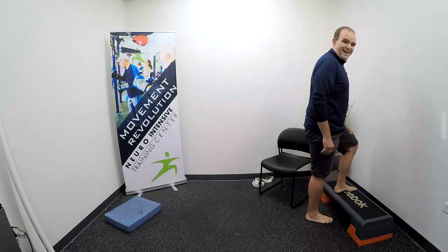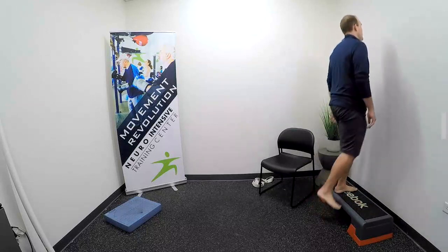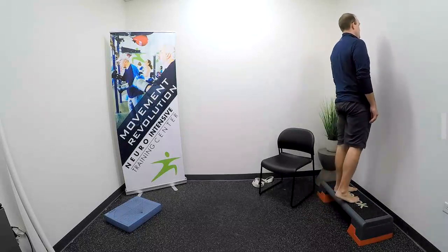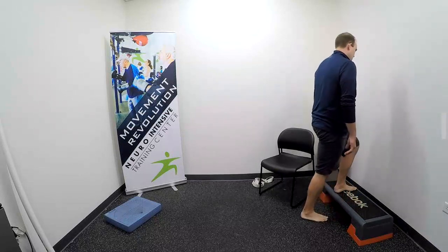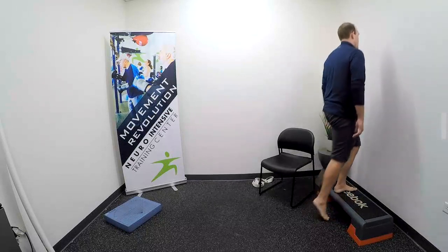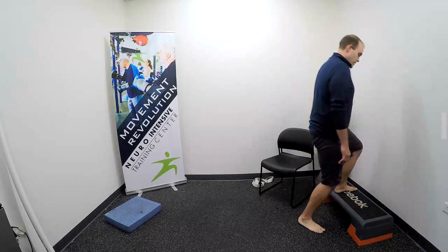We want to use that leg that's on top of that step, not the downward leg. You don't want to push up off of here. Push up off that forward leg. Up and down. Up and down. Got 4 more. Good. Up and down. 2 more. All the way up. Down. One last one. Very good.